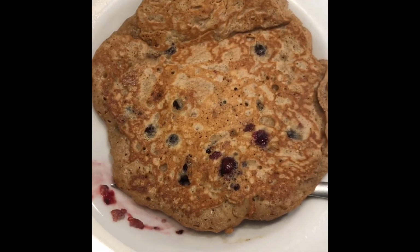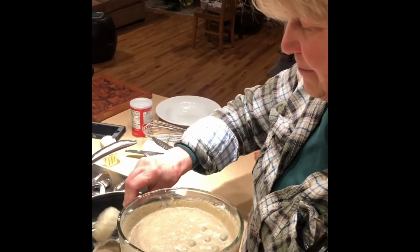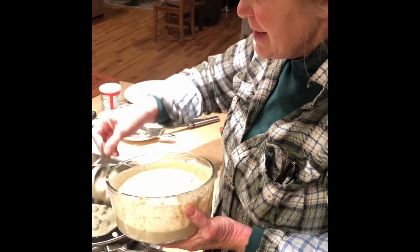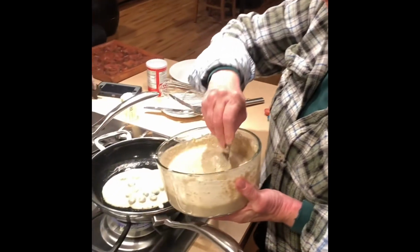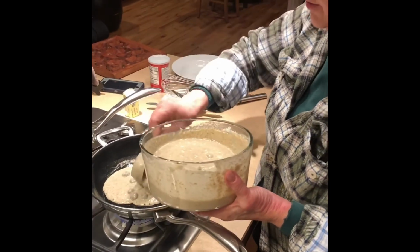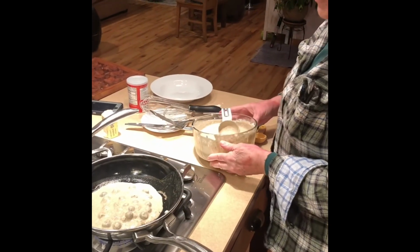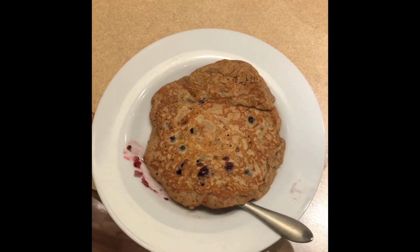Yes. And these are the pancakes made with the Tanoak acorns. What do they taste like to you? It does kind of have a buttery, well, it has butter in it, but yeah, it's a little bit nutty, but kind of like a sweet nut. Do you think? Yeah, I think it's, I mean, I can't really compare it to another food, but it's kind of a mild, warm, buttery, nutty, yummy pancake. So good.